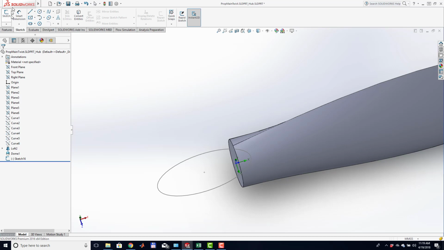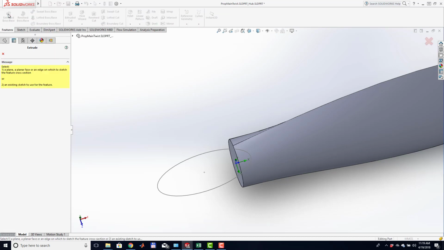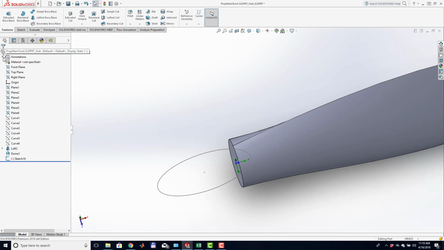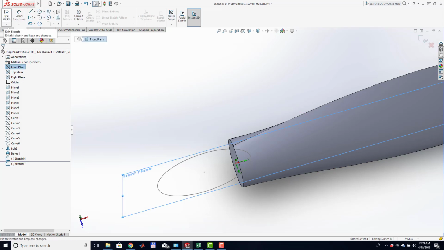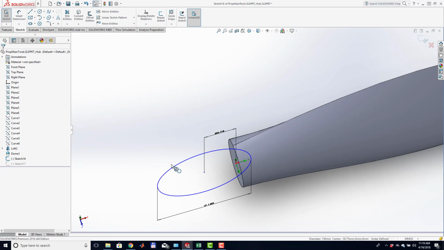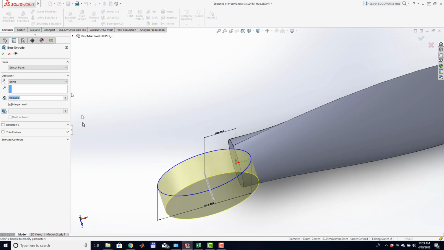So now we have to add a feature and extrude that. Of course, I have to choose the correct plane. And we will choose this. Nope, that's not what I wanted to do. Feature, extrude. There it is. And it just happens that 40 millimeters was the last value I picked when I did an extrude, so that seems to be about right. We have to do that in 2 directions. So let's hit OK.